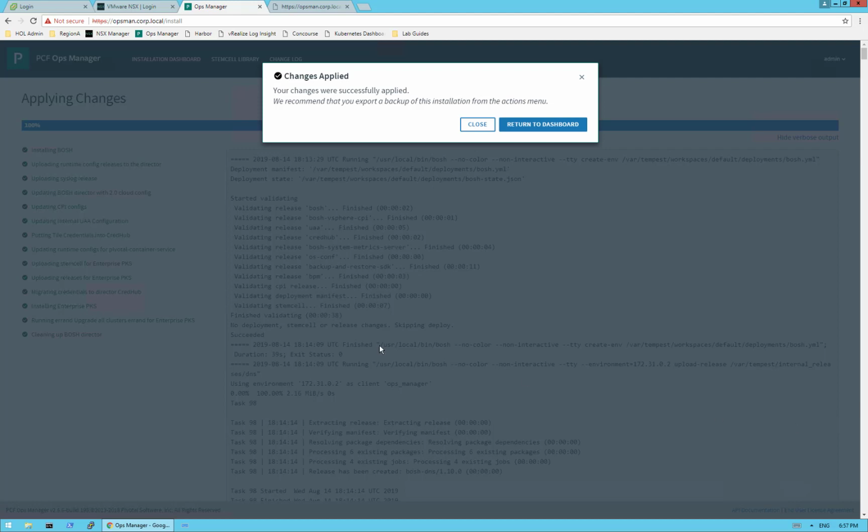Okay, I am back, and we can see here that I have this window: changes applied. Your changes were successfully applied, and I have to actually let you know I did cheat here a little bit. On the first deployment that I did, it came back and said there was an error. I don't want to distract everybody who's just going through the normal installation process.